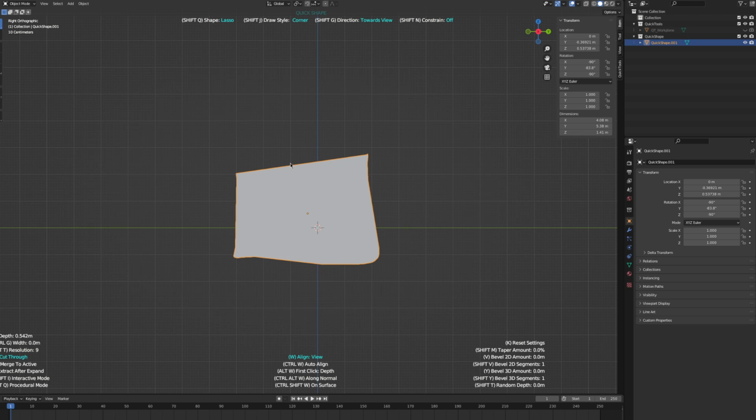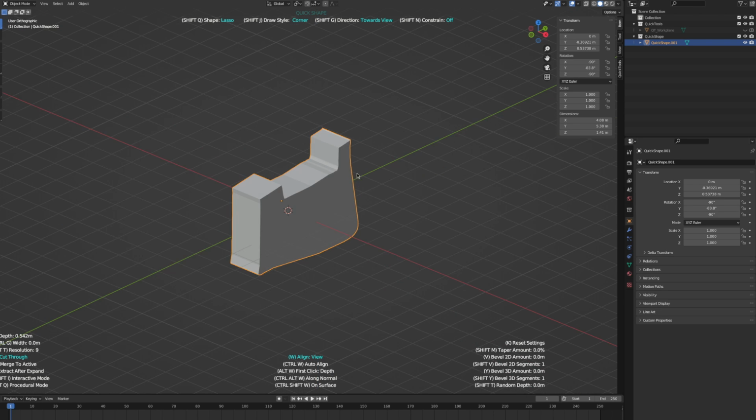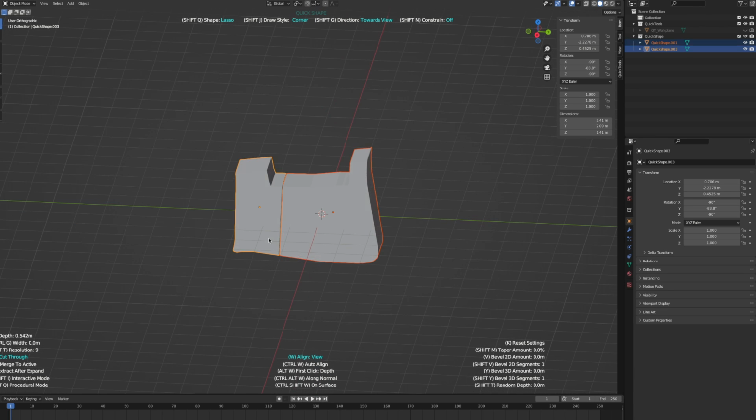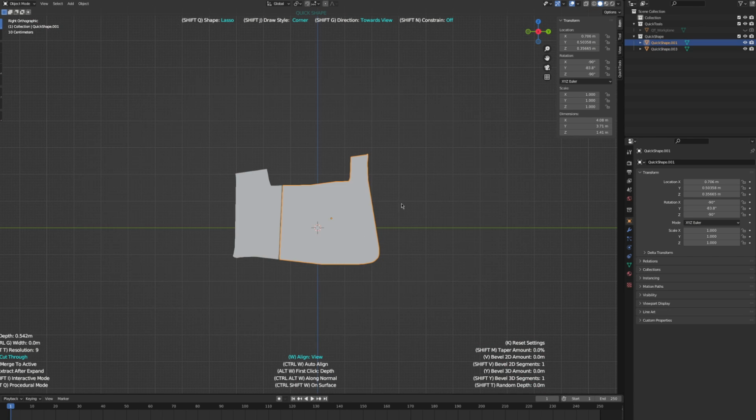The next thing to do is hold Control. And when you hold Control, you'll see it's red, and that's going to subtract. If you hold Shift, it's going to cut. So this is a great way to make some cut lines or something. You can grab this shape and move it around. The last one is going to be Alt.